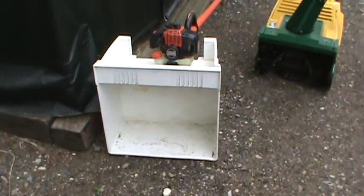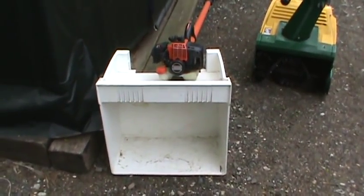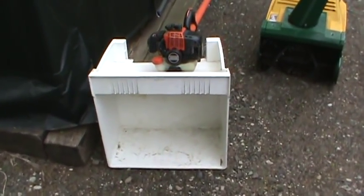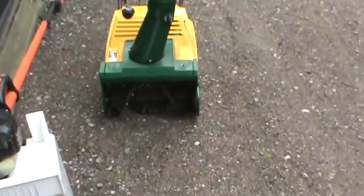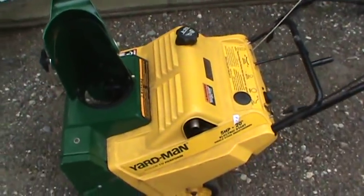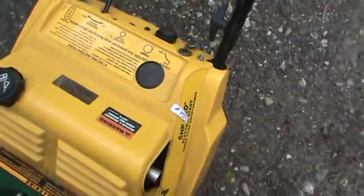I moved the washer and dryer during the winter, so where the old washer was the hookups still work, but there's no sink in the basement. I grabbed a sink for a buck. Also picked up a fully operational single-stage snowblower, five horse, electric start. They had it priced at 45 — I grabbed that for 30 bucks.